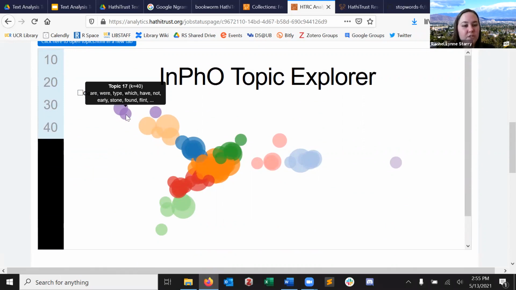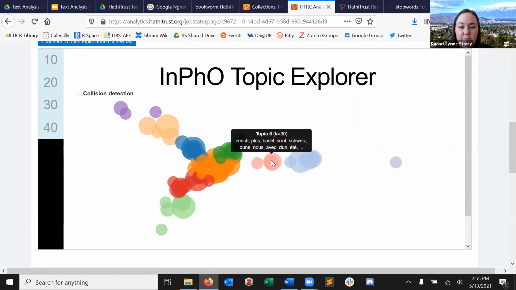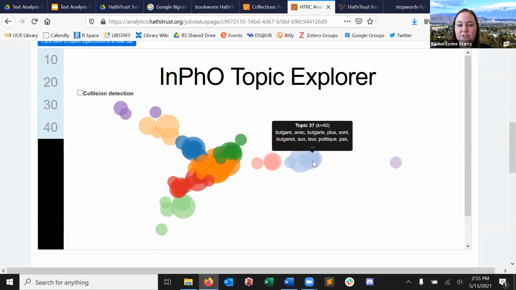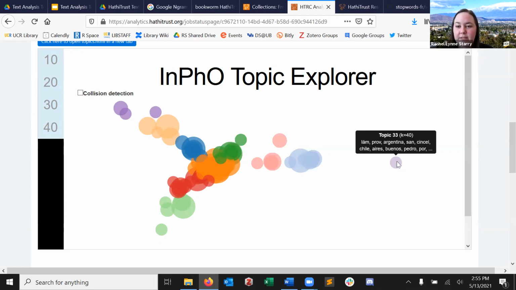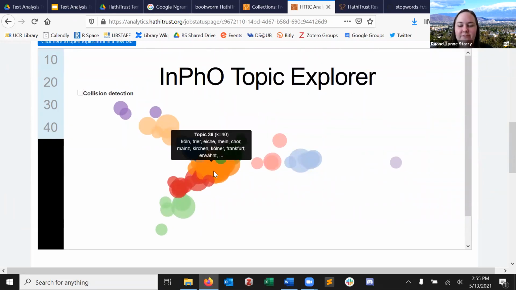So either in quotations or documents that made their way in that weren't actually in German. We have some English language words up here in these purple topic clusters. I believe we have some French. Well, these are all about Switzerland, actually, those words. And then we have some French clusters. And there were even some Spanish language phrases or citations or documents that got clustered over here by the computer. Recognize that those were quite different from the German. Again, an interesting starting point for thinking about what this collection is about.